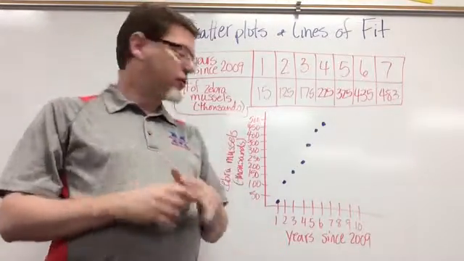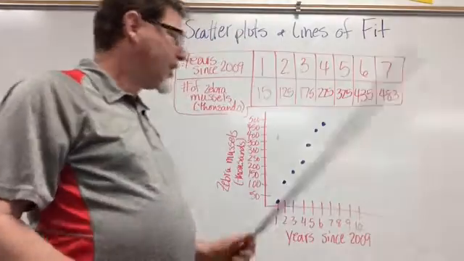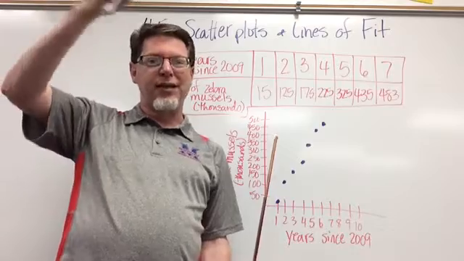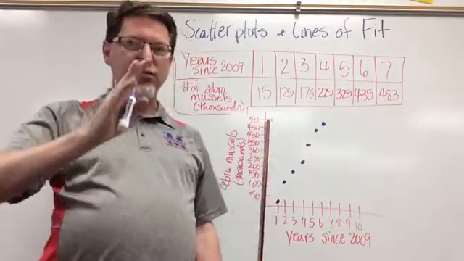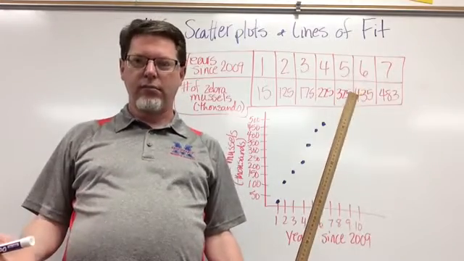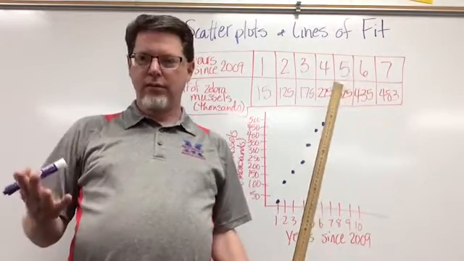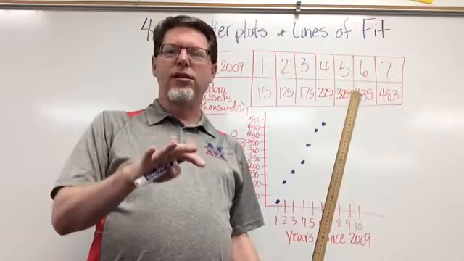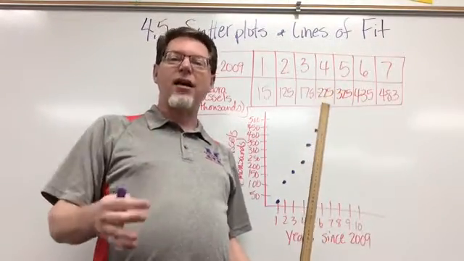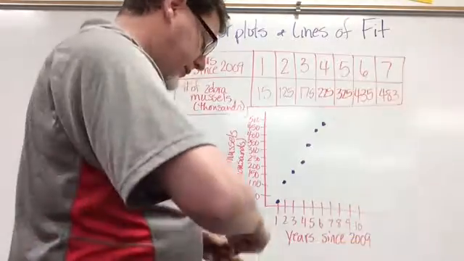Okay? So we're going to try to place our ruler between the points so that about as many of the points are on top of the line as they are below the line. So we're just going to try to eyeball it. Now, nobody's going to draw the same line of best fit. It just doesn't happen. Okay? When we use our calculators later on, it'll give us a better idea based on the data. But right now, we're just going to try to draw a line of best fit.